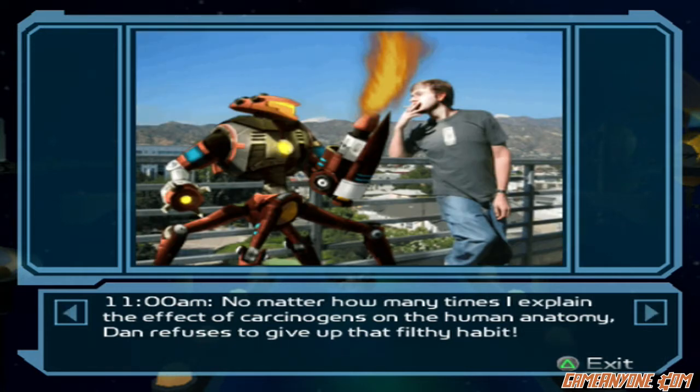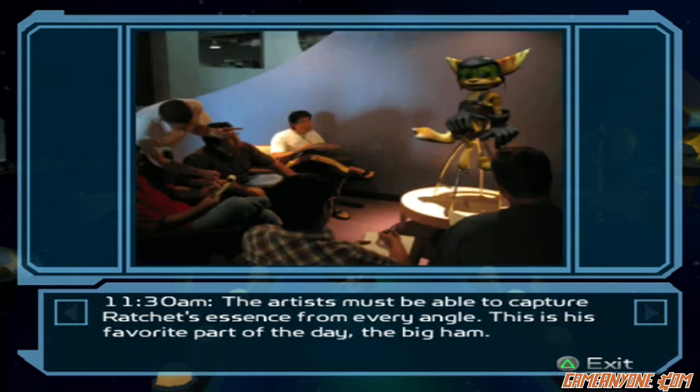11. No matter how many times I explain the effects of carcinogenics on the human anatomy, Dan refuses to give up the filthy habit. That is Dan, ladies and gentlemen. The one for Snow Dan and the one for Dan that is actually honored in the Ratchet & Clank and the Spyro the Dragon series. That's interesting. 11:30. The artist must be able to capture Ratchet's essence from every angle. This is his favorite part of the day.